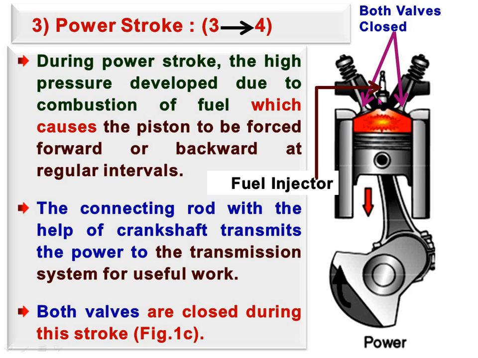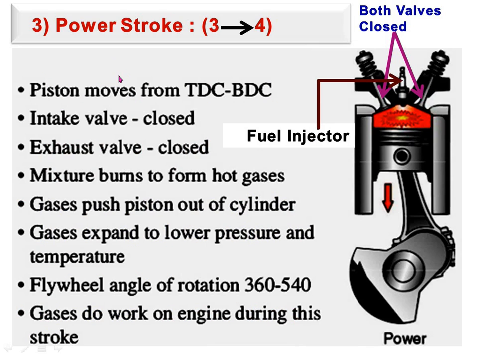Here you can see in the 4-stroke engine, or we can say our compression engine, fuel is injected through the injector. But in case of a 2-stroke engine, or we can say our petrol engine, or our spark ignition engine, here a spark plug is there. Air fuel mixture is introduced from the inlet valve or inlet port in case of a 2-stroke engine.